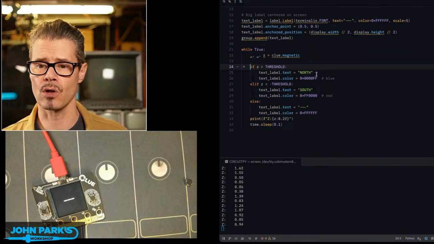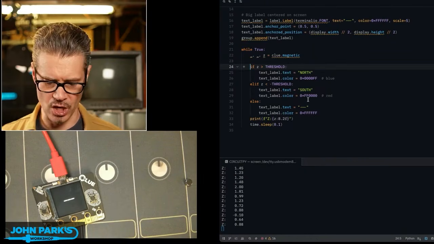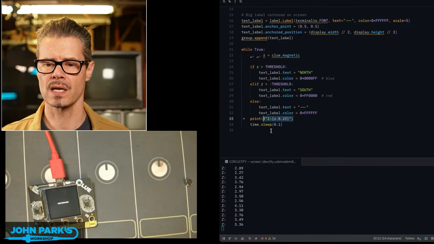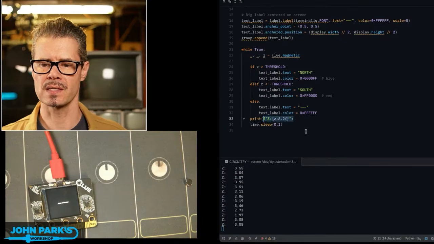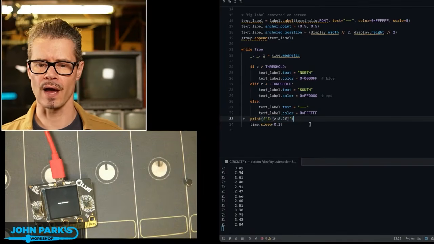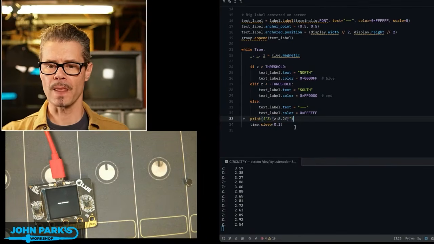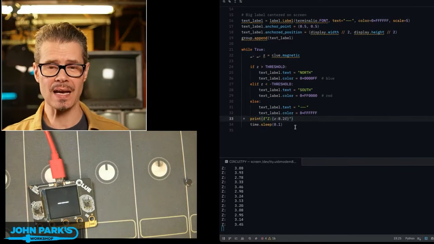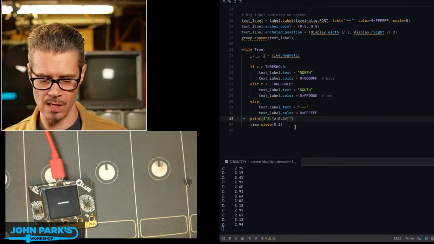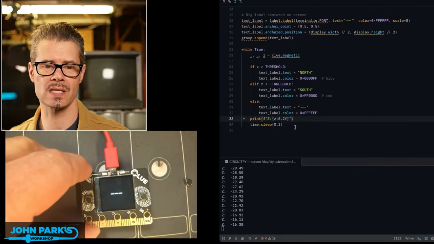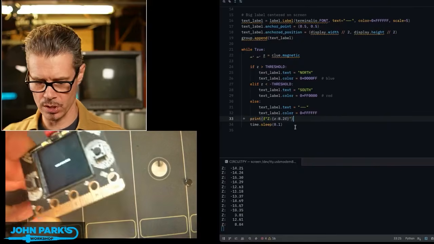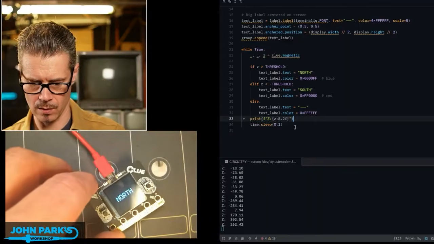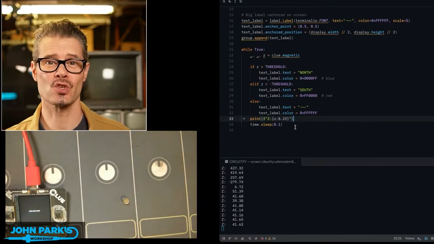And then we print that along with the change in color on this, just to be fancy. And here you can see I'm printing Z colon and then Z as a float value that shows up here. And so that is all it takes to get the magnetic value in just a single axis on the CLUE's 3-axis magnetometer, and check a threshold to determine if we have a magnet facing south or facing north. And that is your CircuitPython Parsec.